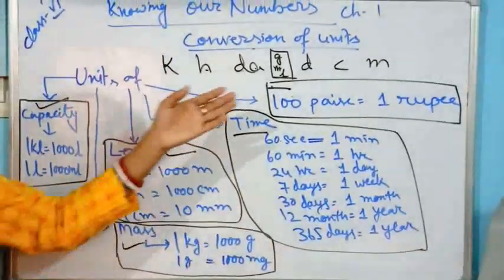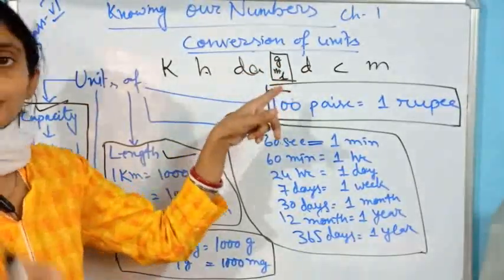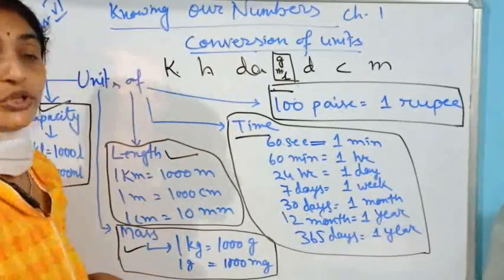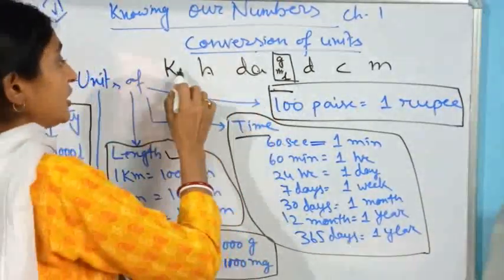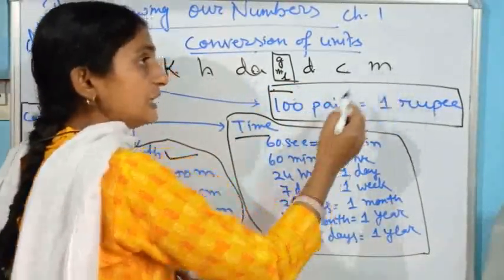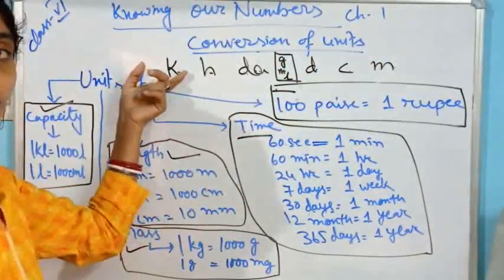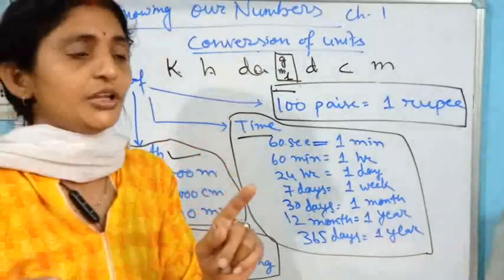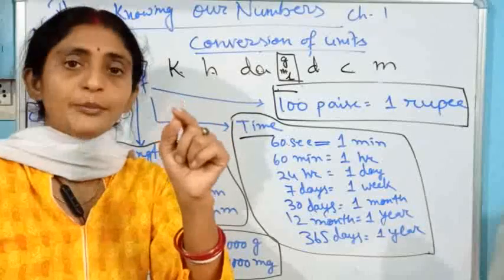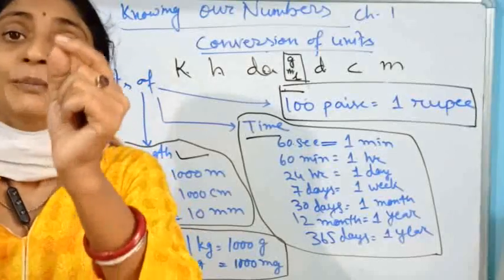If I am using these suffixes like gram, meter or liter, it will be more clear for you. If I am putting gram, if I am looking for the weight or the mass, here I can write kilogram, hectogram, decagram, decigram, centigram, milligram. You must be aware of this: gram, milligram, kilogram. For your understanding, have you ever noticed the tablets we used to take? Have you ever noticed the weight of one tablet? It is only a few milligram.